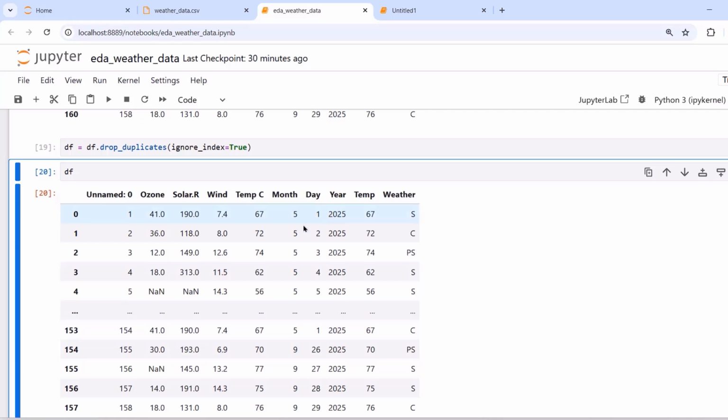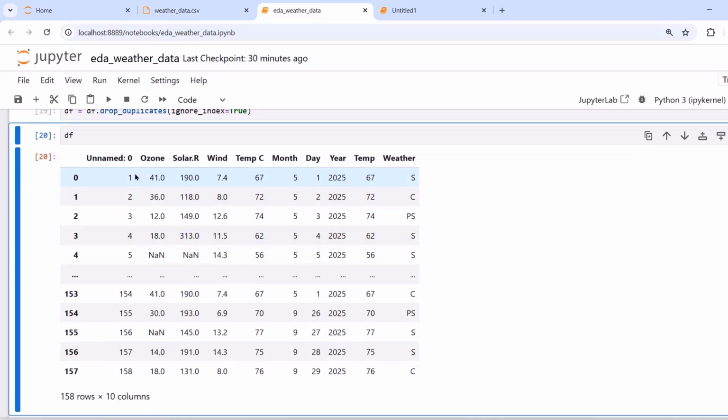Now let's check whether we are going to drop any column or not. We are going to check whether any unwanted columns or any irrelevant column is there or not. You can check here that Unnamed: 0, that is from 1 to 58. This is basically 1, 2, 3, that's the index. So we don't need it because we have the index already here. So we can drop this one.